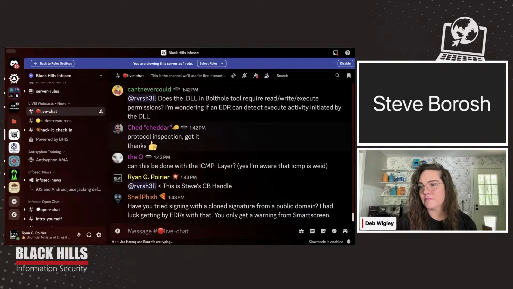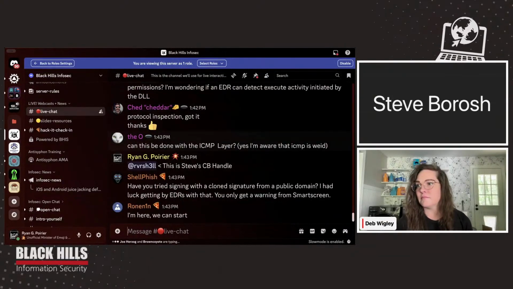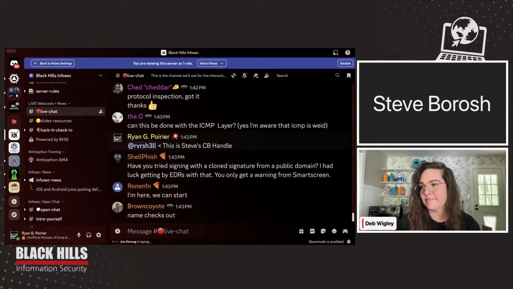Another question, does the DLL and bolt hole tool require read, write, execute permissions? I'm wondering if an EDR can detect execute activity initiated by the DLL. So the DLL isn't what's actually doing the execution. It's additional things like Rundll32 that kick off the actual DLL load. So that's where to look.